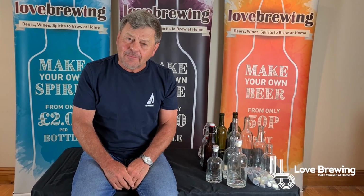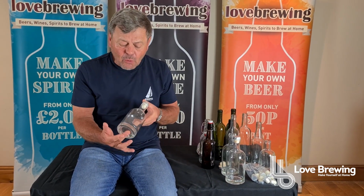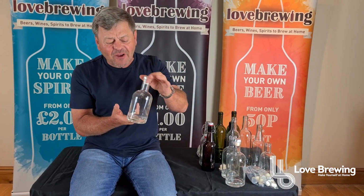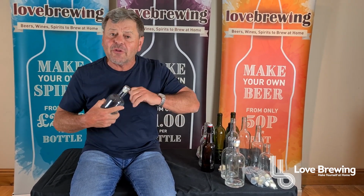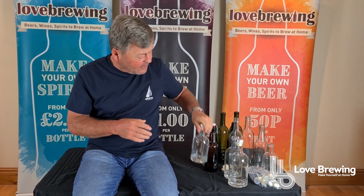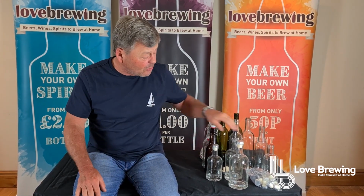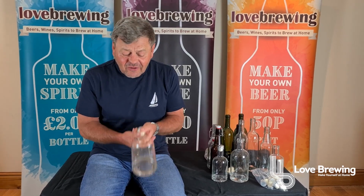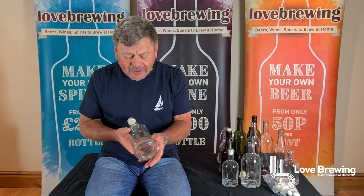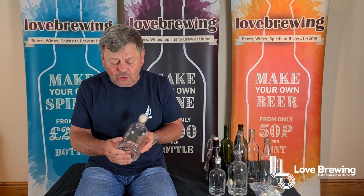If you're spirit making, we have two. We've got the 375 Polo, which is a lovely little bottle. It makes a really nice presentation product, and it comes complete with the stopper. So you've got a nice stopper that goes in the top, and as I say, 375 is half a full-size bottle. We've also got the 750, which again has the stopper in the top, and these take a whole bottle of your favourite liqueur or spirit or what have you.